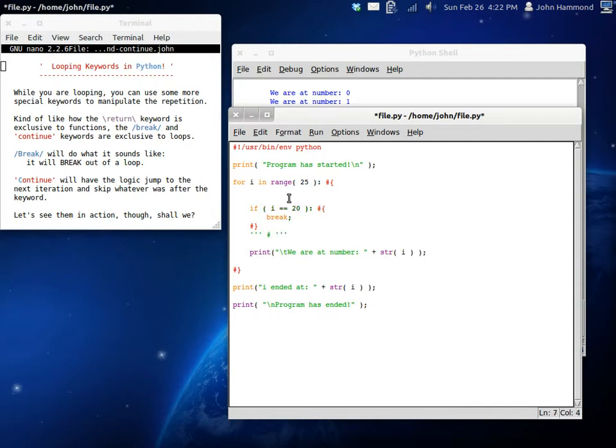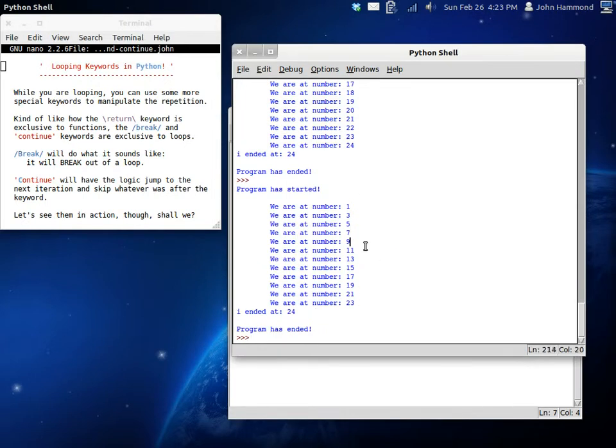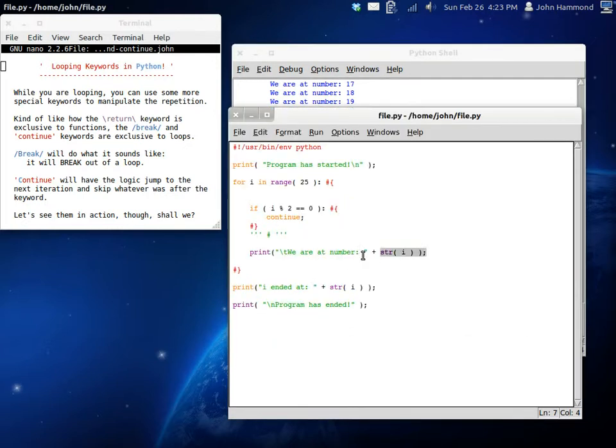Now what if we go back to our if i modulo 2 is equal to 0, we can continue. We can still have this, and we'll have all these 1, 3, 5, 7, 9, but it's still going to get to 24, even though it's only displaying 23, because the number is still being counted, it's just not being displayed because we're skipping that iteration with this continue keyword. So when you look at these two in conjunction, continue and break, you can do some pretty interesting stuff to your loops.